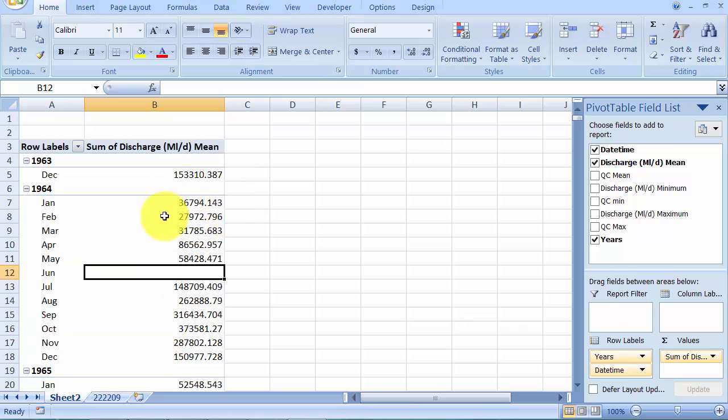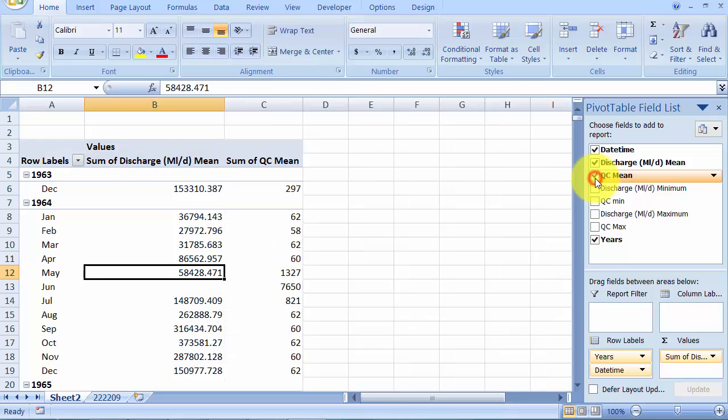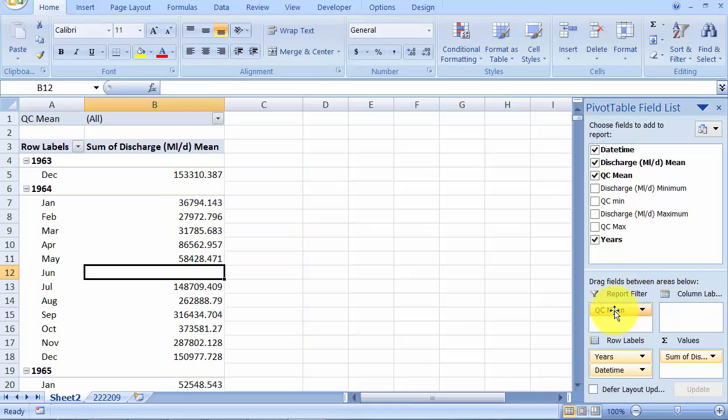Okay, great, we've got this pivot table, we can use that to refine our data and maybe perform some other sorts of analysis with it. I'm not going to go too much into that analysis just yet, but the last thing that I mentioned at the start of this video, which we also want to do, is perform some amount of filtration. So I mentioned these QC codes. They tell us basically if there's some erroneous data or some OK data, and these are recorded also for the mean flow, minimum flow, or maximum flow in this case. Since it is mean flow that we're interested in for these particular yearly data points, we're also going to look at the QC codes for that mean flow, and we'll put those QC codes in the report filter section.